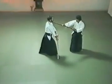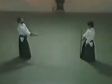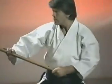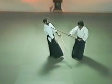Project your mind and focus through your partner's body at the point of attack. This mental imaging increases the power behind your attack. It also makes you keenly aware of the situation, which is crucial in avoiding injury to your partner or yourself. Let's watch again.